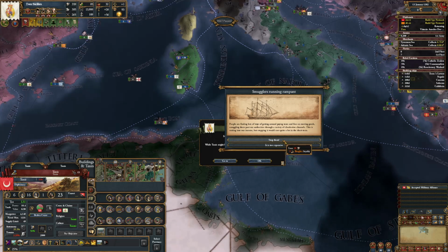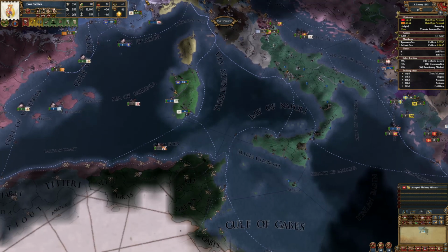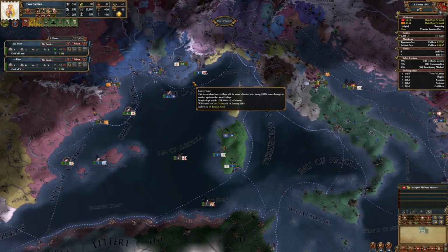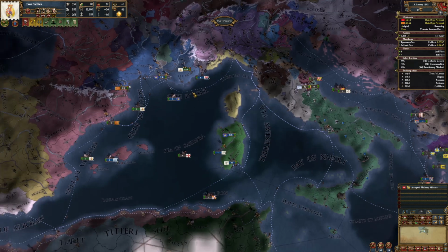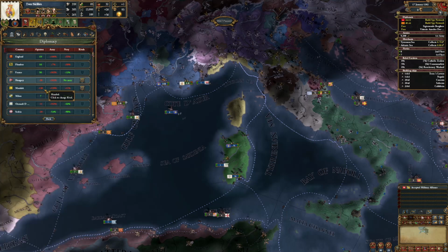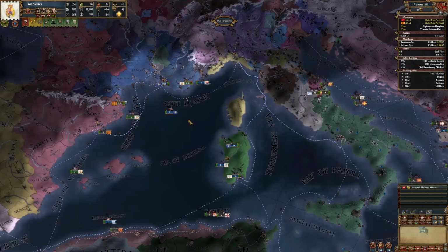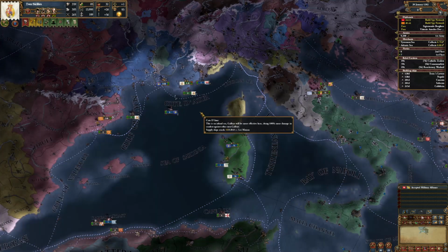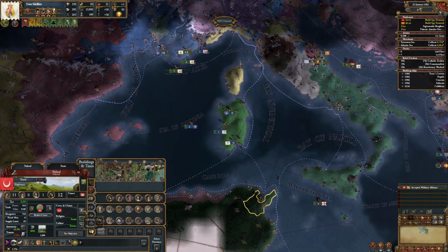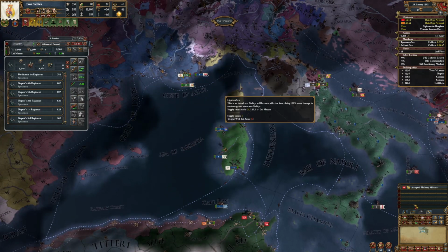I'm going to take the corruption here. And where's my fleet? My fleet has to pick my army up. And can I... Yes, I can vassalize... not vassalize. I can actually rival Tunis, which I'm going to do. So now let's move our army over.